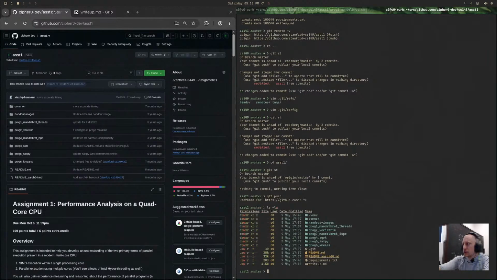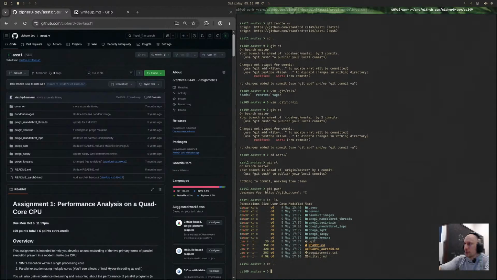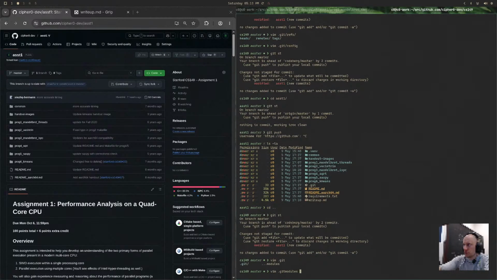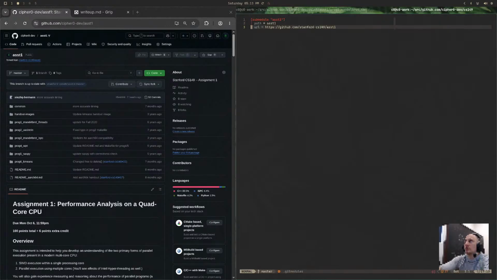There's no git here. So git status, vim .git. There should be something else here. Modules? Well, that's a different thing.